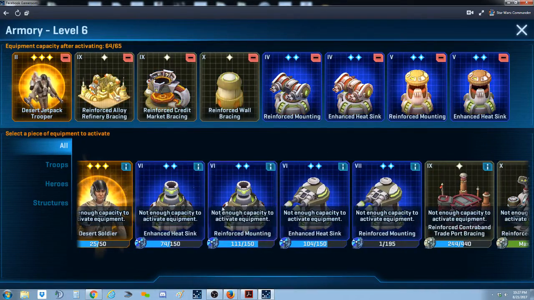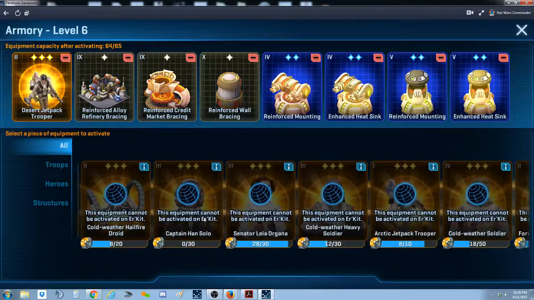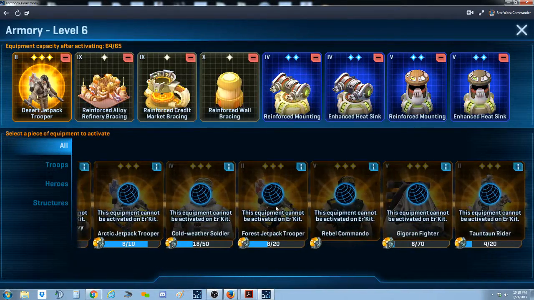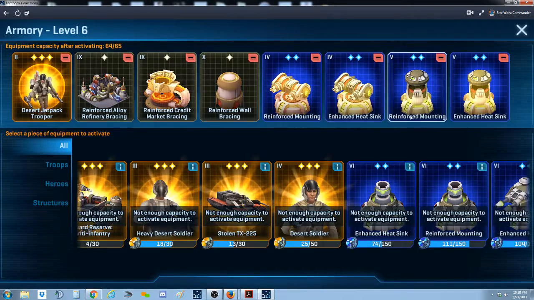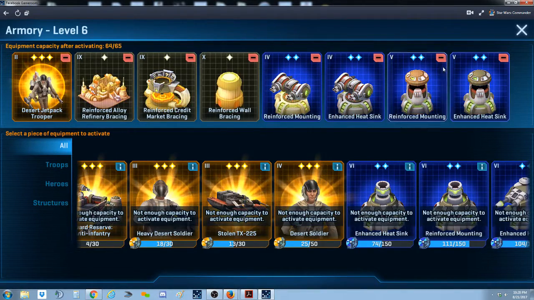I really don't have a whole lot of mortar turrets, so that's why my base really isn't that great versus infantry, right? But what other things can we do to mitigate that? Well, we can manage that with heroes. We can manage that with the squad center and what things we've got on for perks. So what do I have on for perks right now?